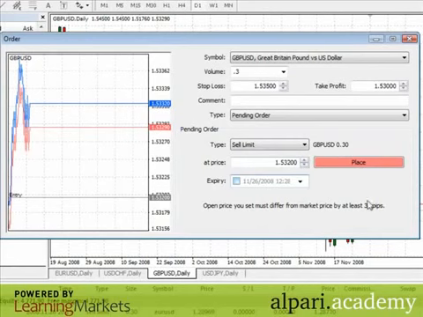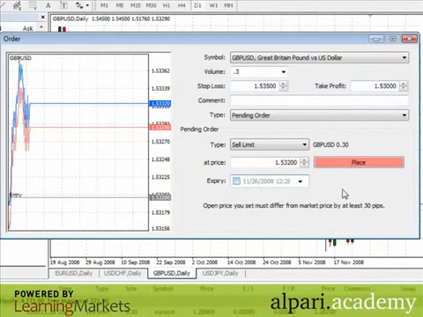At which point I'm going to automatically have 2 other orders placed. A stop loss, so if the market then subsequently moves against me, I'll be exited with a loss that I've been able to plan for, as well as a take profit level, so that point at which I think the market's probably going to run out of steam and begin to turn around. I want to take my profits off the table.